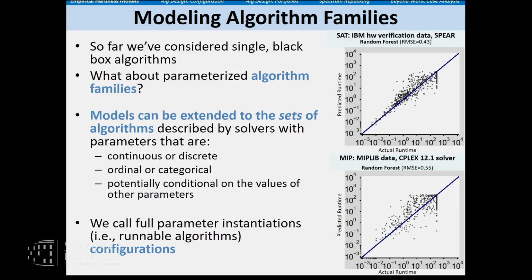It's important to look at these root mean squared error numbers because, again, your eye tends to get drawn to outliers in a scatter plot. But we're still getting root mean squared error of less than 1. And bear in mind that if an algorithm made an order of magnitude error in predicting runtime on every instance, it would have a root mean squared error of 1. So this should make you think that on average we're doing considerably better than predicting the order of magnitude. And we have variation across many orders of magnitude here. So again, my hope here is that you're left with the sense that this is possible to do subject to some error.